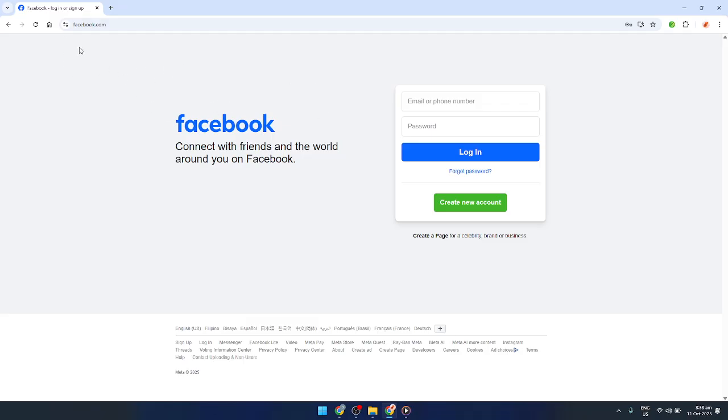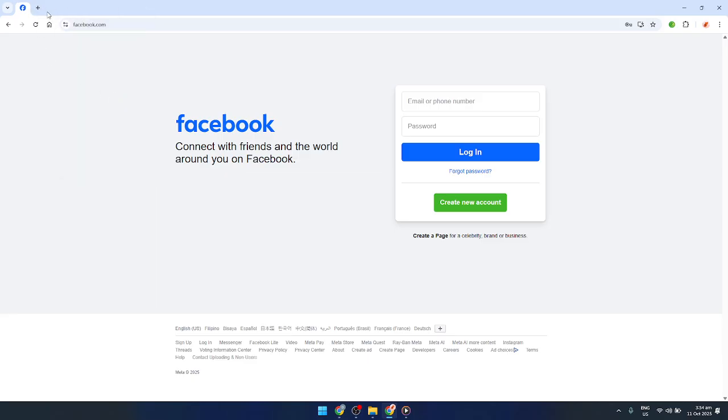Once the site is open, move your cursor up to its tab at the top of Chrome. Right-click directly on that tab to bring up the context menu. If you're on a trackpad, a two-finger click usually does the same thing, and on some keyboards, you can hold the Control key while you click. You should now see a small menu with several options related to that tab. From that menu, select Pin tab.